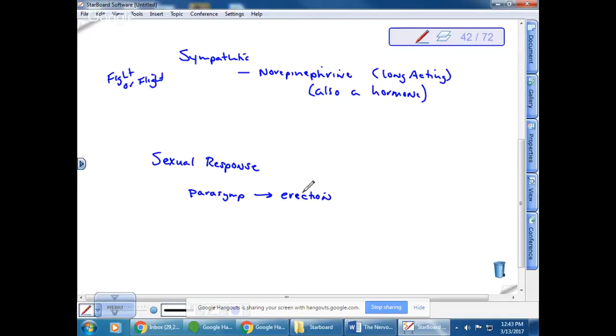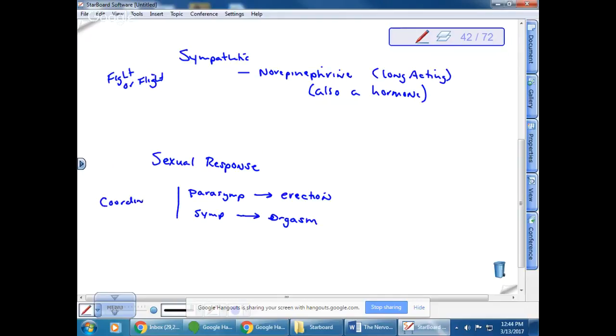Okay. So in the male, that would be the penis. In the female, the clitoris, which is actually quite big because most of it is inside and not exposed to the outside. So that would be blood moving to the tissue and being excitable, okay? So that's the parasympathetic. And then the sympathetic nervous system has to override that parasympathetic nervous system, and the sympathetic nervous system causes orgasm. We'll talk more about this when we get to the sexual response, but orgasm in males is related to ejaculation, and in females it would also be related to spasms that are found in the vagina.